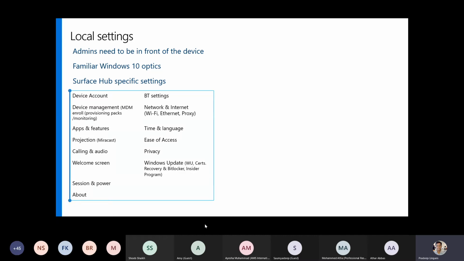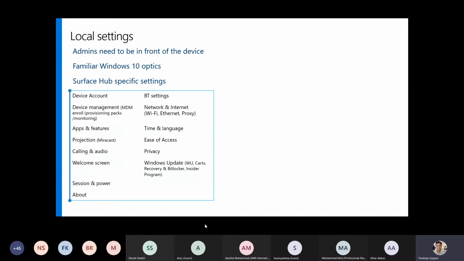And then you have Apps and features. When you open the Store, that's where you download the apps specific to your requirement, line of business or industry specific applications, or even update the basic apps, be it Word, Excel, PowerPoint, OneDrive, Power BI, or even Teams, through Apps and features and opening the Store.